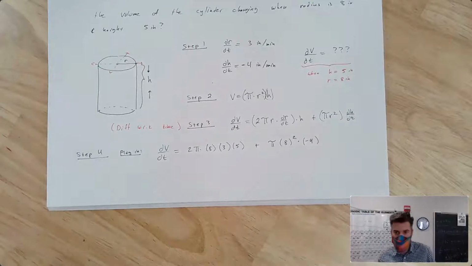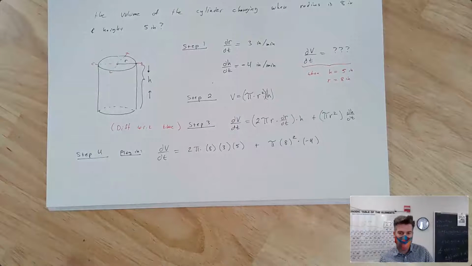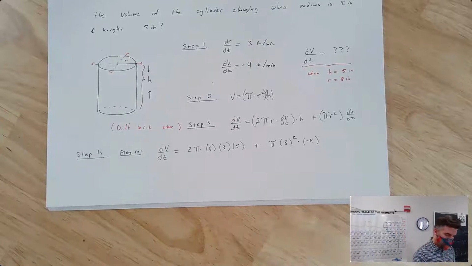Why do you treat pi as a constant in this question? Why did you not treat pi... That's a fair question. Why didn't I treat pi as a constant in this question like last time? I could have. Let me finish this up and then I'll address that question.